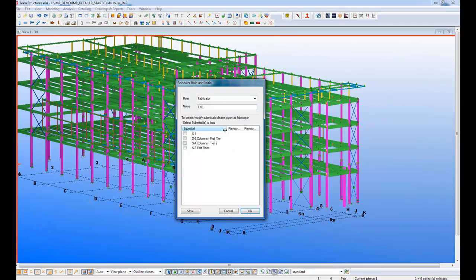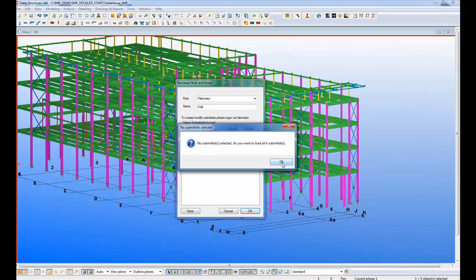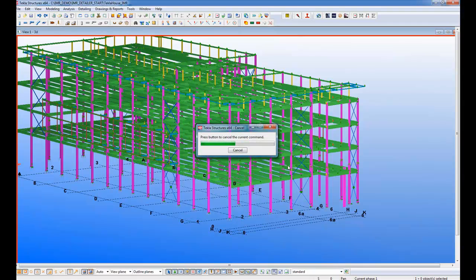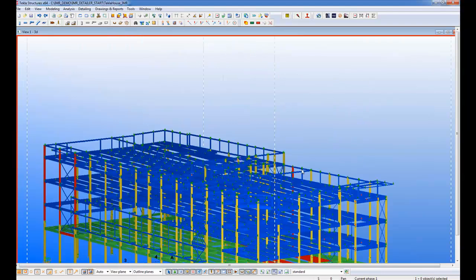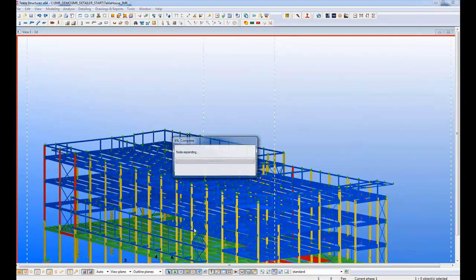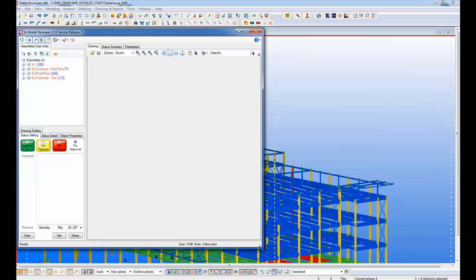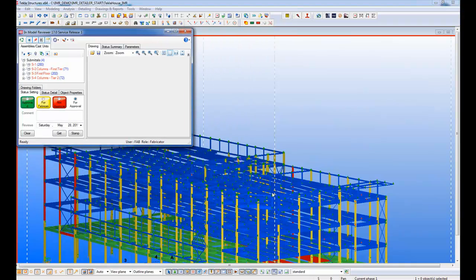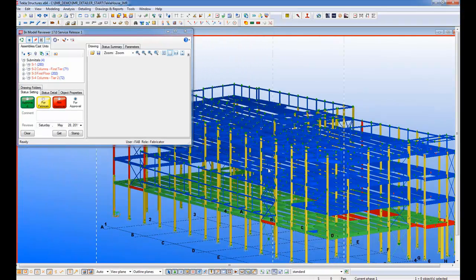At this stage, the detailer wants to create a new submittal. There are already 4 submittals that have been created and actually been reviewed by the design team. So we're just going to go ahead and open up the in-model review tool. What the steel detailer can do is see the status of all the other shop drawing submittals that have been returned. So we're jumping into this presentation assuming that 4 other submittals have actually been returned and that we're going to create a 5th submittal.